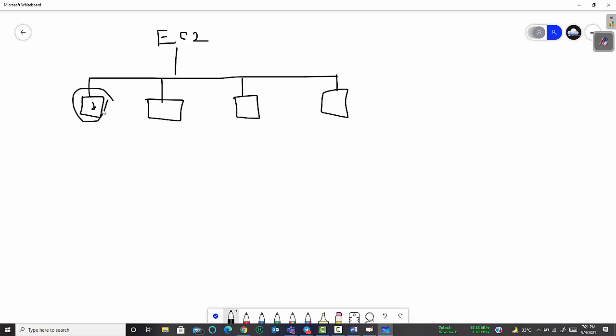Then if you want to deploy the same application or web server into 50 other instances, definitely you will not go and deploy all those instances manually. So there are two options with which you can deploy multiple instances of the same server. First, you can create an image of this particular server with the applications and database pre-configured. Once this image is created, we can deploy servers from this particular image.